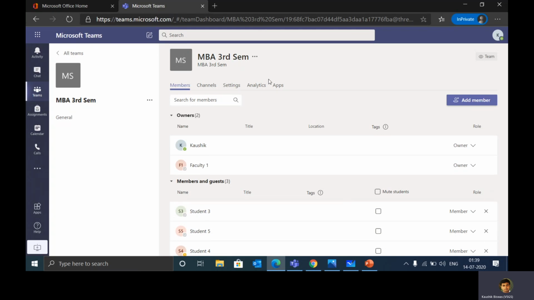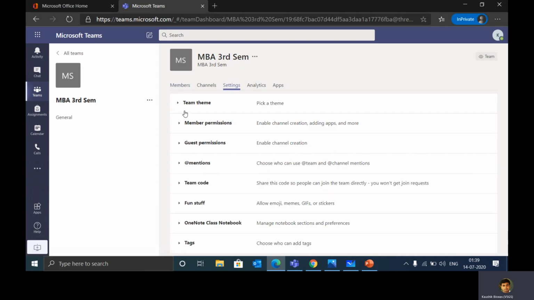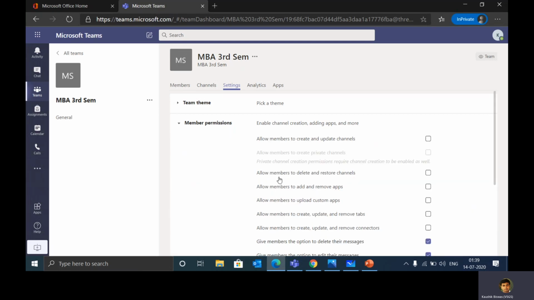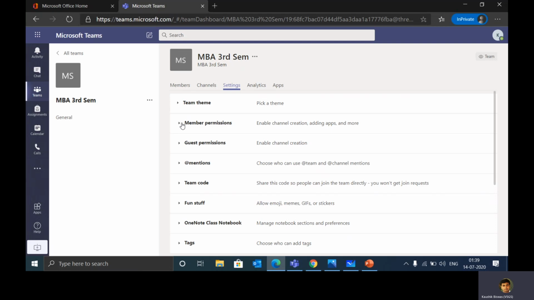In this same window, we get a settings tab where we get team theme, member permission, guest permission, from where we can personalize our virtual classroom and give some permissions and restrict some options from the students.